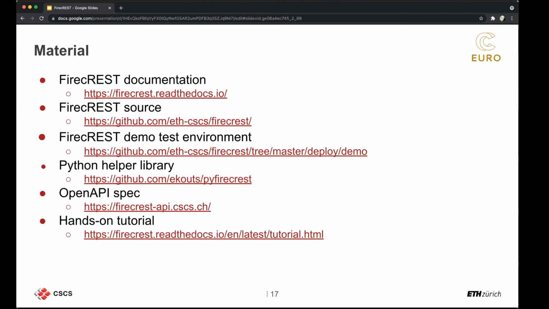Let's see. We have another question from Leopold. When I use SSH to log into a cluster, I can do so from any computer. Do I need to have a static IP address in order to register as a client with FirecREST? Okay, so the context of this question is related to our IAM layer. Leopold was probably around when we were discussing FirecREST maybe over a year ago.